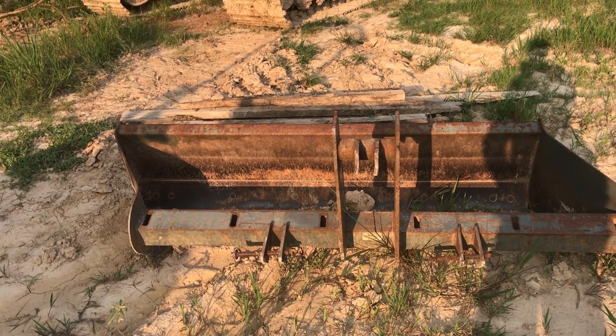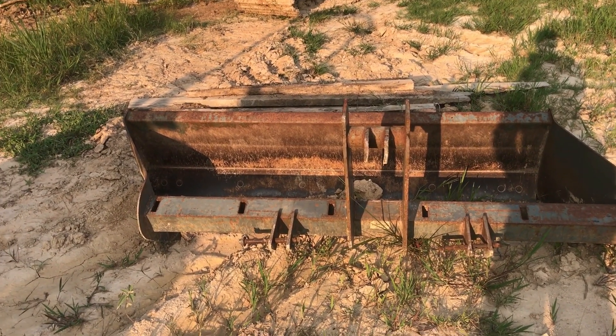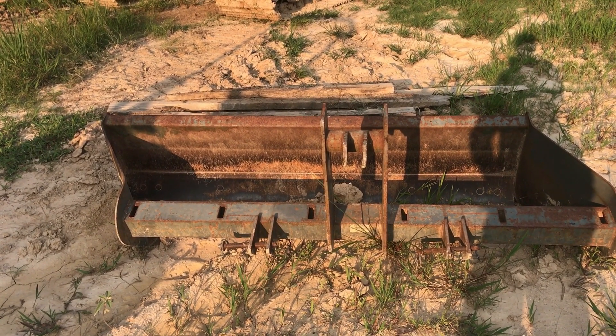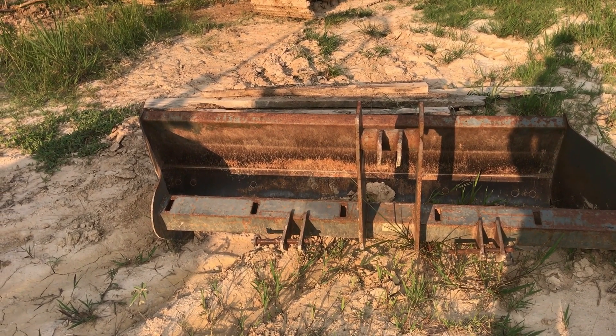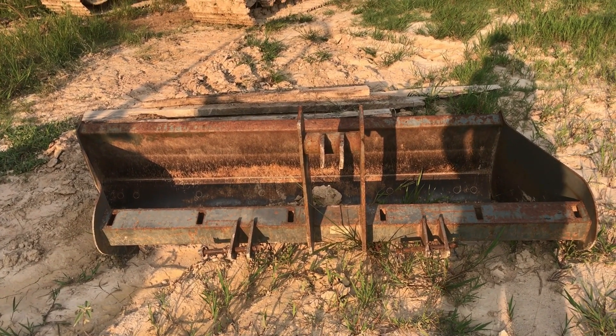What I'm going to try to do is fix it. I'm going to tip it up on its back end where it's pretty stable and see if I can just bump it with the excavator bucket and kind of bend it back straight. I didn't think I pressed on it hard at all intentionally to cause that to happen, so hopefully I can just tap it with the bucket and bend it back without needing chains or a come-along.